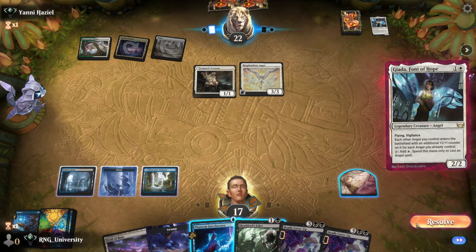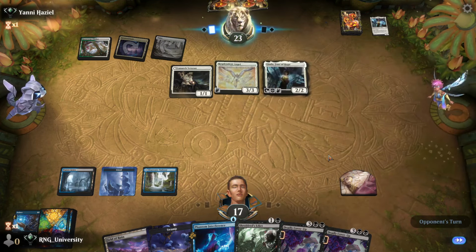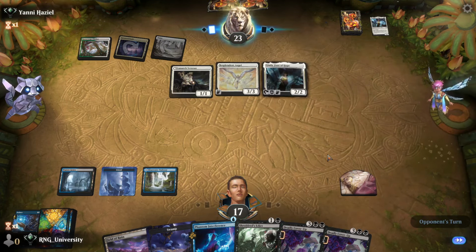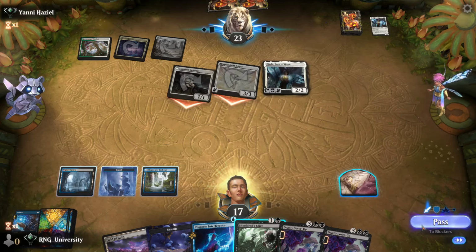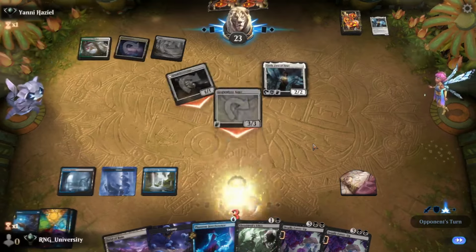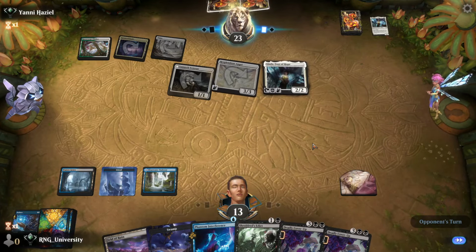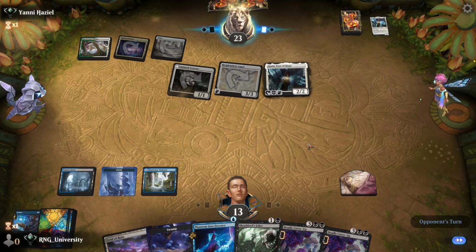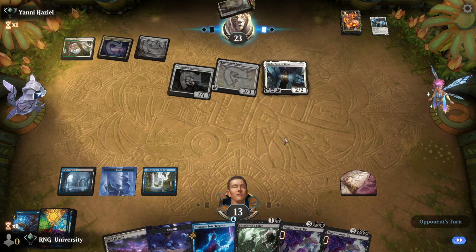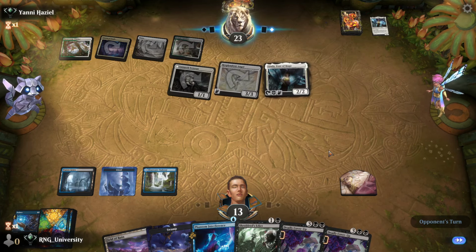Another Giada? Attack finally? He does attack. Still has place? No way, for one mana? What can he play? Just a land, yeah. I doubt he has any place.